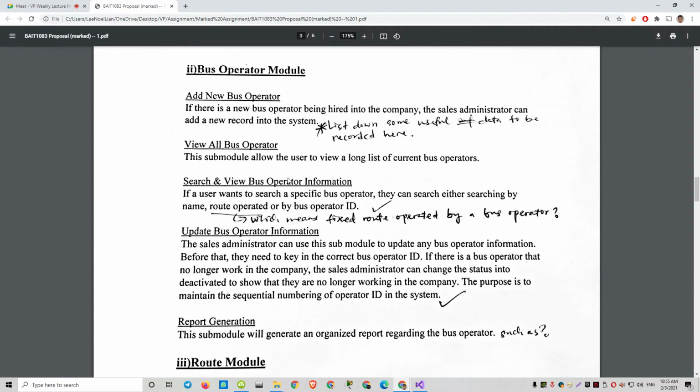You mentioned under search and view bus operator information that if a user wants to search for a specific bus operator, they can search either by name, route operated, or by bus operator ID. So the route operated here, does it mean that you have a fixed route operated by a fixed bus operator?